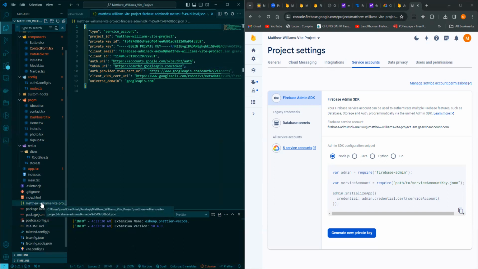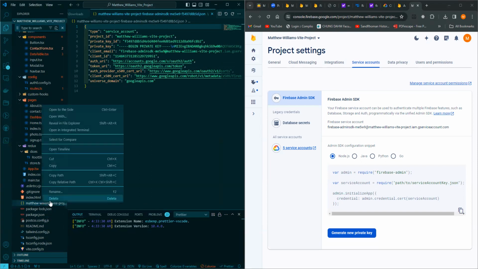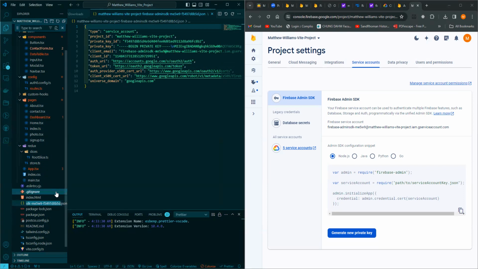So let's go ahead, let's control click on this and let's rename it. In this case, we could just call it serviceAccountKey.json.